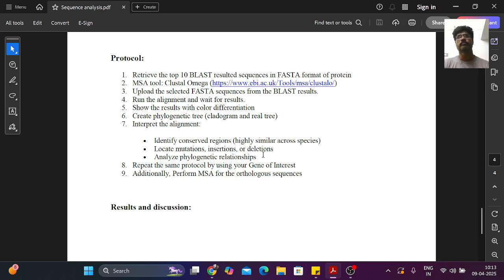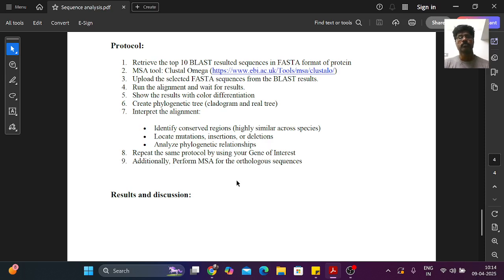You have to copy and paste the phylogenetic tree and discuss how many clades are there, and how related the samples, genes, or proteins are, right? So repeat the same protocol using your gene of interest. Previously the entire experiment was completed using the protein, and here you can use the same procedure for the gene of interest, right?